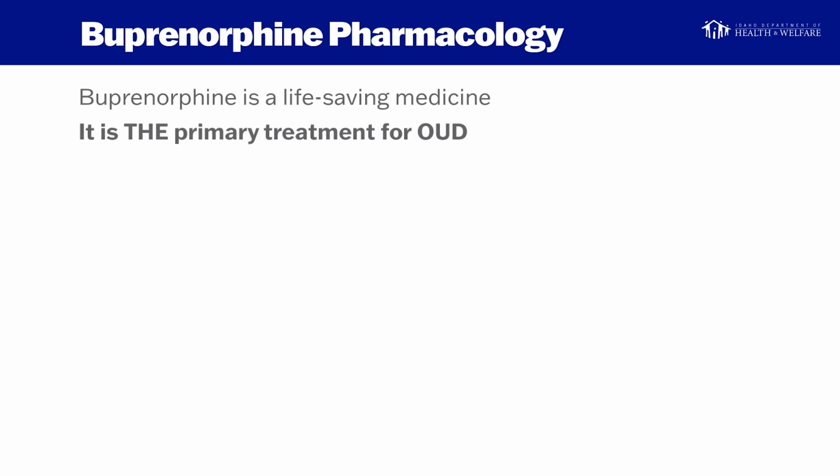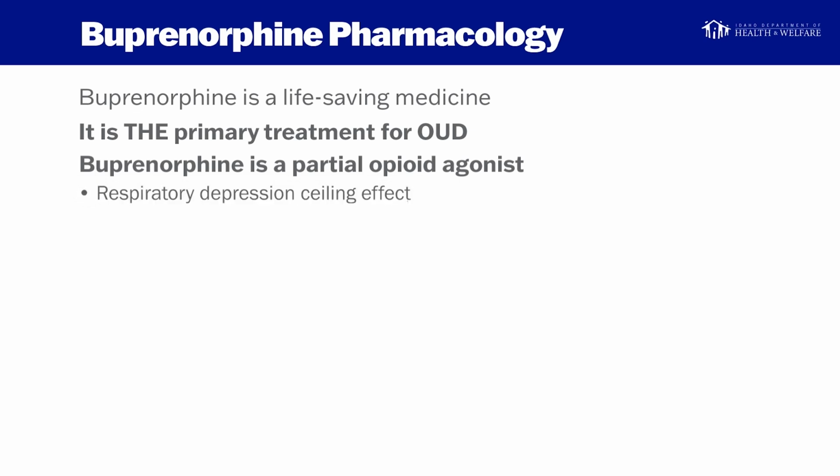Buprenorphine is a partial opioid agonist, and it is extremely safe and effective. A partial opioid agonist means that it stimulates opioid receptors, but only so far. It has a ceiling effect, so when you get to a certain dose of buprenorphine, going up on the dose further is not going to do anything at all. And that is helpful because taking too much is not going to give them positive reinforcement, and taking too much is not going to lead to respiratory depression. So buprenorphine has a safe ceiling effect.